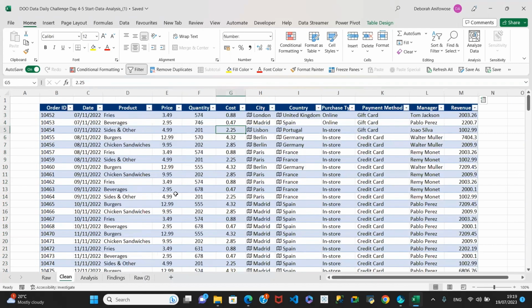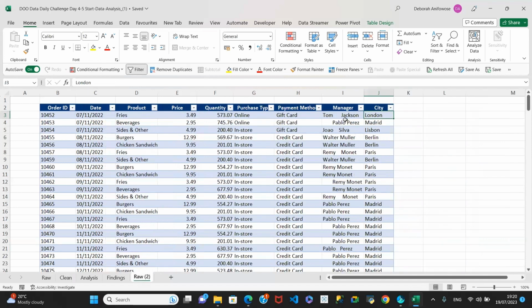We're getting there gradually. And I see revenue. If we click on this, we see that a formula has been applied, and that is that price was multiplied by quantity. And that's how they form their revenue. But before we get to that, because that's the last column, I see that some transformation was done to city here. In our data, we don't have country, but now they have it. So we just have city.